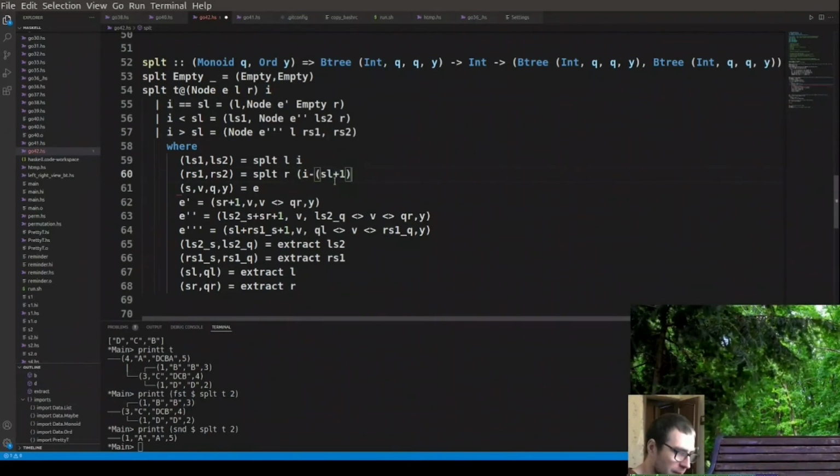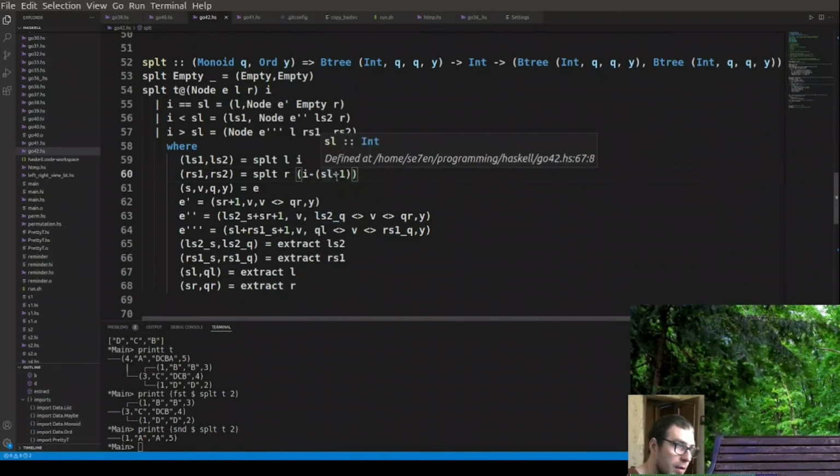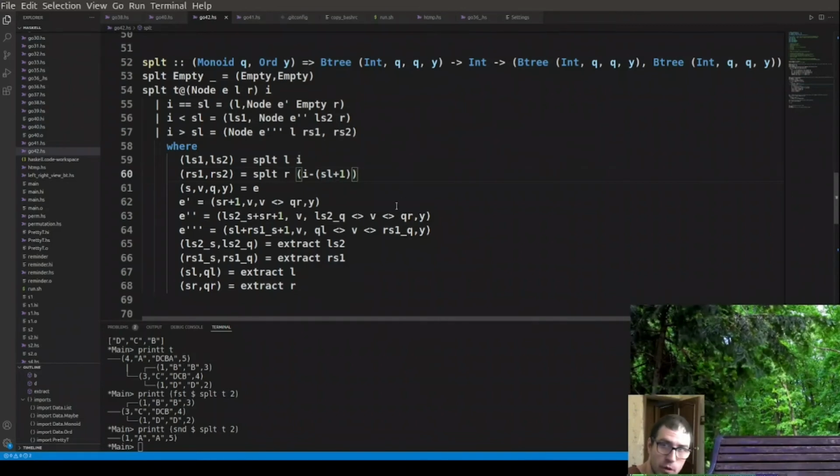So of course I must subtract the left subtree size plus one, plus the element itself, in the node in which we are now in our position.